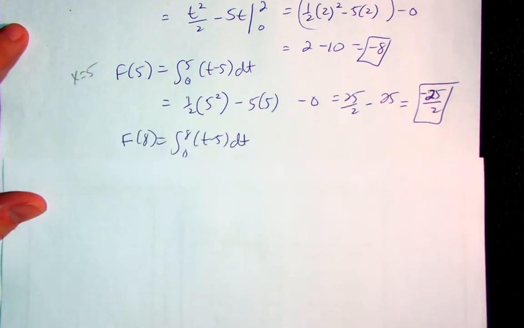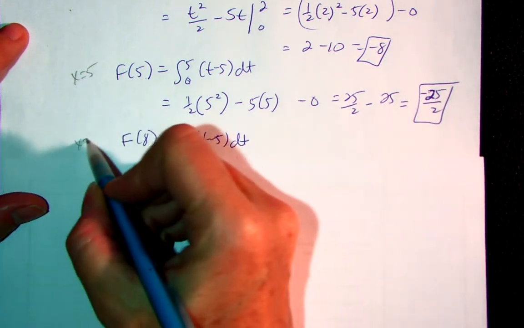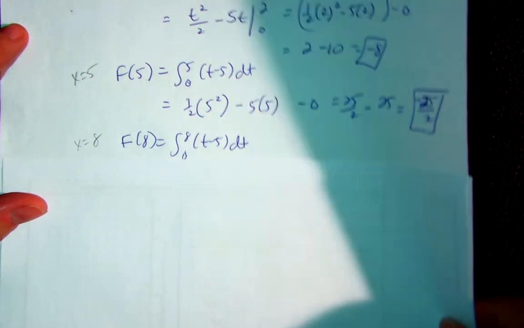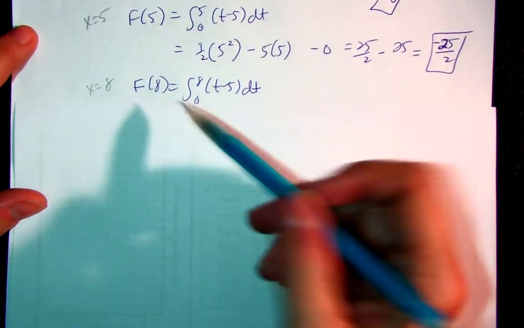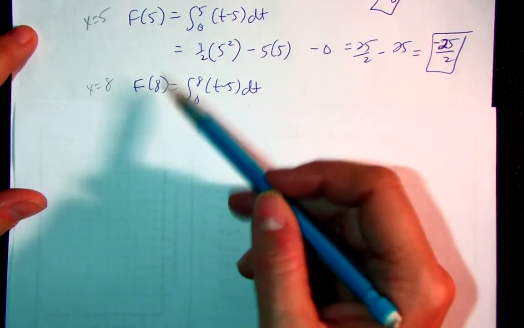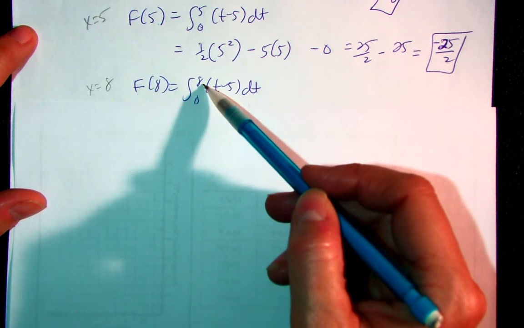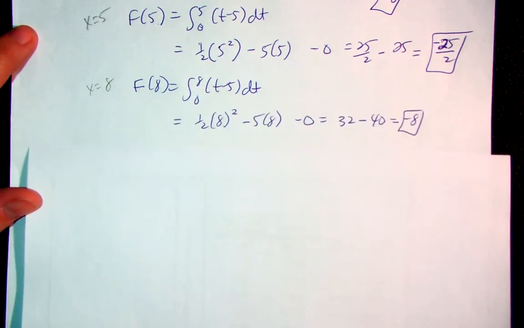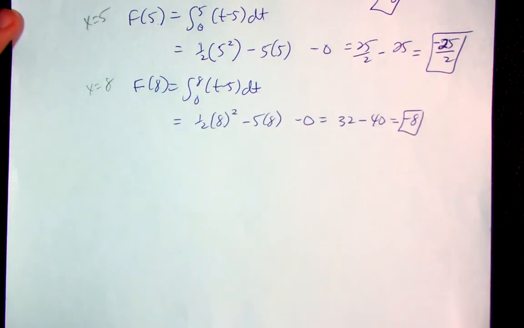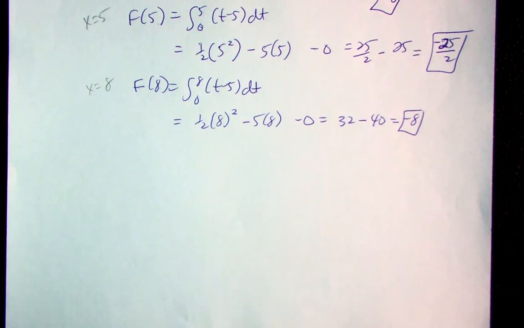Done. Again, same thing if I have to evaluate it at x equals 8. Use what they gave us, so since they want me to find this, and that was given, I'm just going to go ahead and put 8 in for this and continue to proceed. And I get a negative 8. Next.